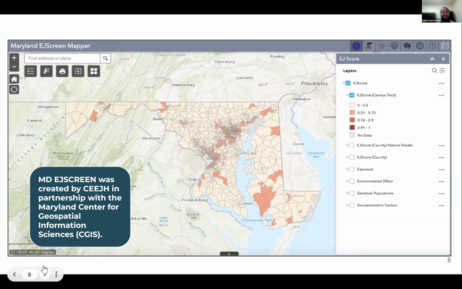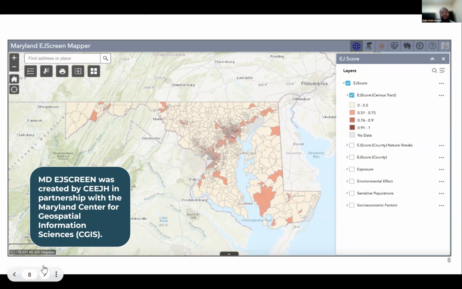Right, and now this is Maryland EJ Screen, right? This is a tool that was created in partnership with the center and a couple other community partners to help visualize what the environmental hazards are, how EJ issues affect Maryland residents, which issues affect which Maryland residents the most, and which areas, right?